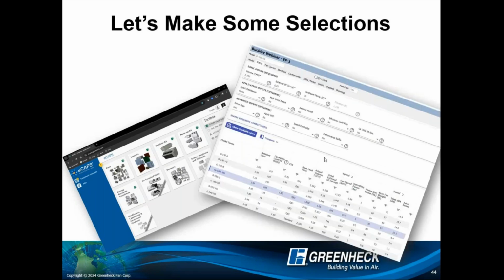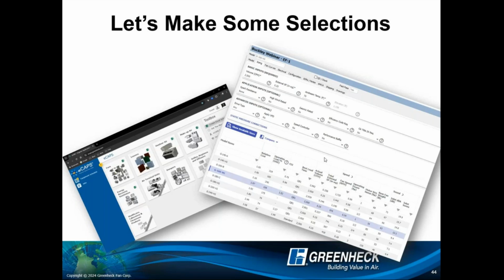The other half of this is our CAPS program, and this is that full boat program. It's like an upside down funnel. I start with the one fan I decided I needed, and now I can pick all the accessories, the color, the disconnect, all that, to meet the needs of our clients, right? So the two programs work off the same database, kind of two different views. And eCAPS is short for engineering CAPS. So that's a great place to start.